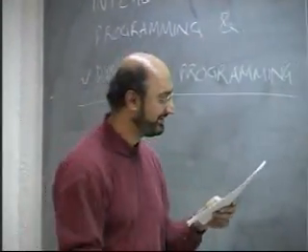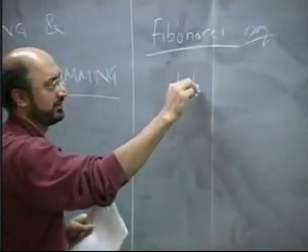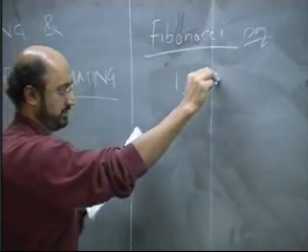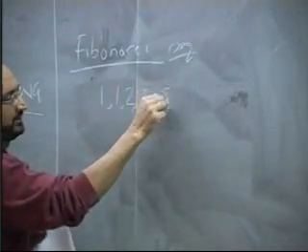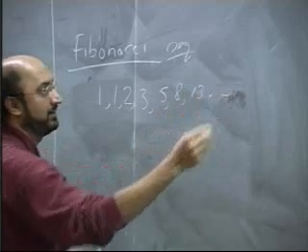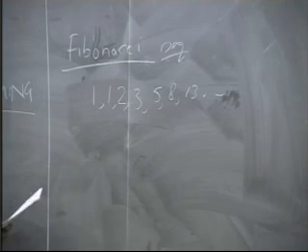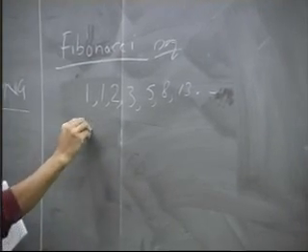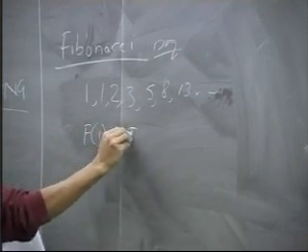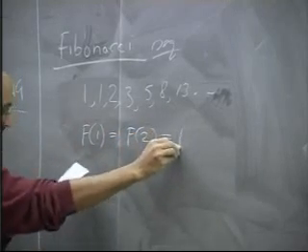Now you do. All right, so the sequence looks like this: 1, 1, 2, 3, 5, 8, 13, etc. And we know that the ratio goes to a golden mean and shows up in many other different places. We're not trying to do that. All we want to do is basically say F1 equals F2 equals 1.